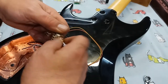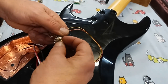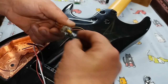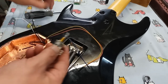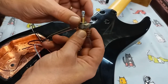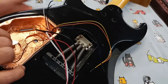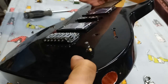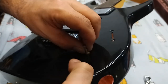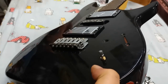We'll just put on the lock washer. We'll see if that doesn't facilitate a better fit, or at least give me some meat on the other side that I can latch onto. Yeah, that looks like that should be a lot better. So we'll just go with this lock washer. And let's see what we have on this side. Wow. I mean, I barely have enough. But I can make that fit. Can make that work. And we will.